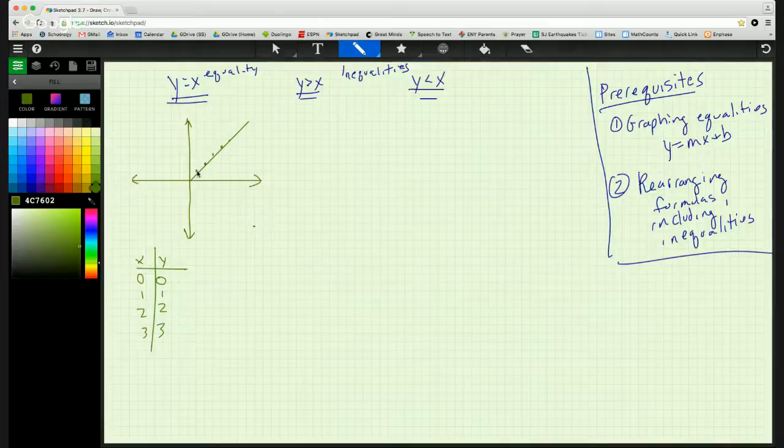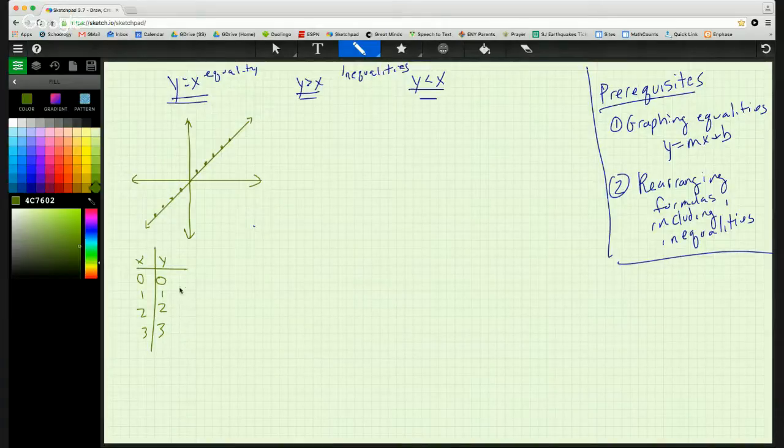Something like that. Let's just bring that 1, 1, 2, 2, and kind of extend it on down. So that's a straight line that looks like this. And we have 1, 1, 2, 2, 3, 3. These points are all on there, 5, 5. It's not a perfect line, I apologize. But we know what the equality looks like.